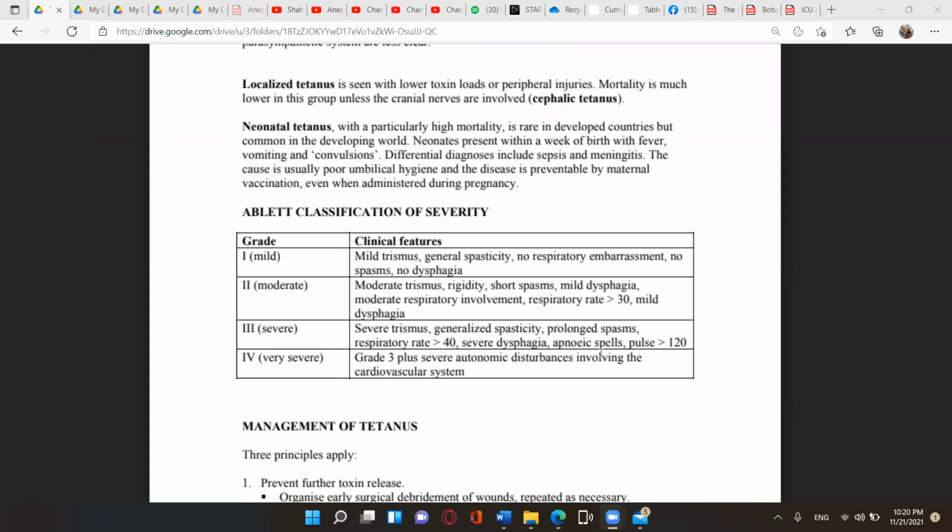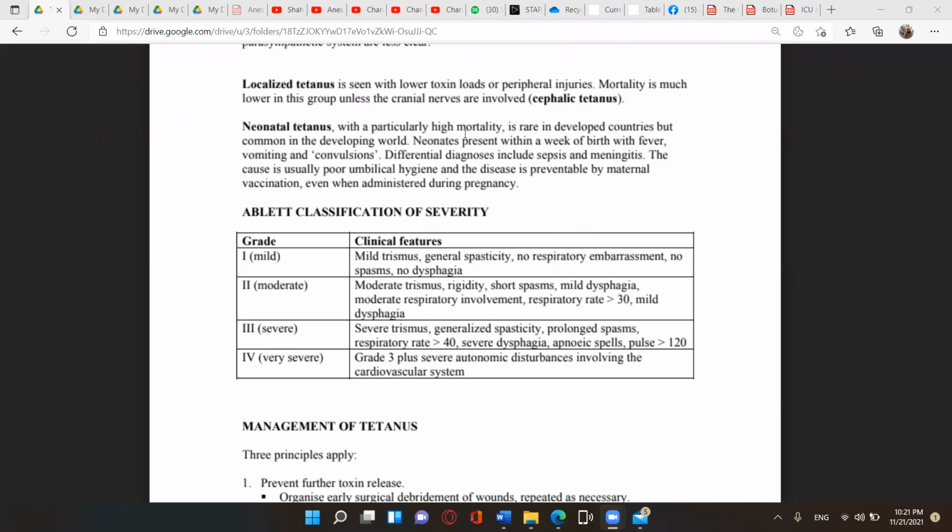Okay, so Tayyaba, I will just tell you that, for example, in the rush of exam tension, if you forget the exact things, at least do remember the main factors like you told in the start. Because not everyone will be able to recall all the gradings and severity. So if you forget, you just have to mention, like in the start you said, that you grade according to these symptoms.